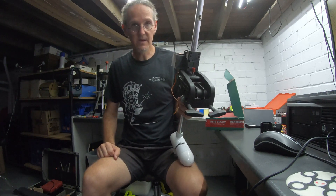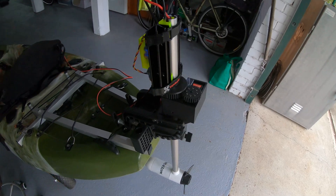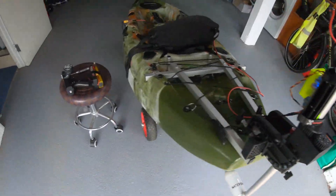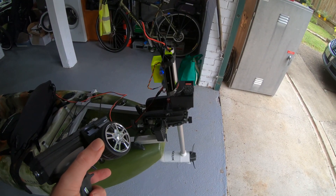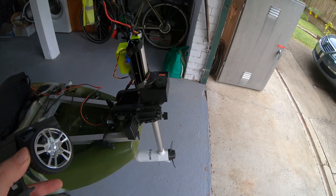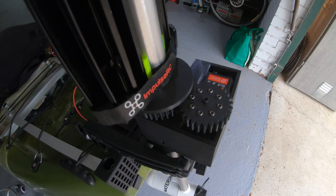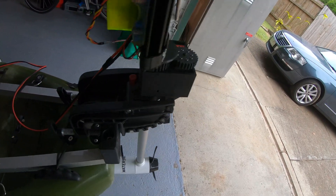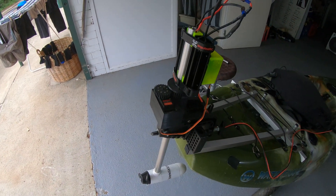Anyway, I'm going to finish putting this together and get it onto the boat. Righto folks, here we go — we're all wired up and installed. I have to say it's working pretty well. There's quite a lot of expo on. It's got a bit of slop in the system but it should be fine on the water. It's a bit annoying to get it in the right position but once I have it, it seems to be working like a treat.